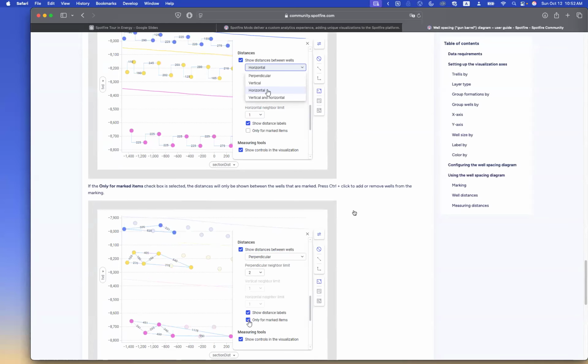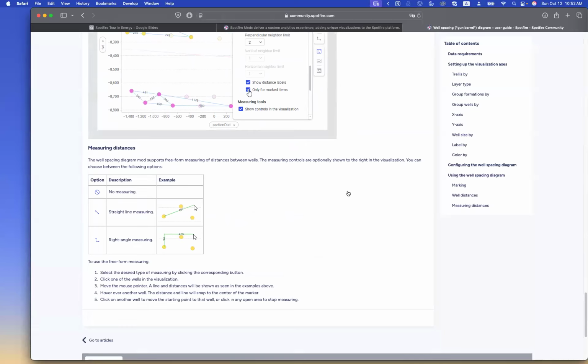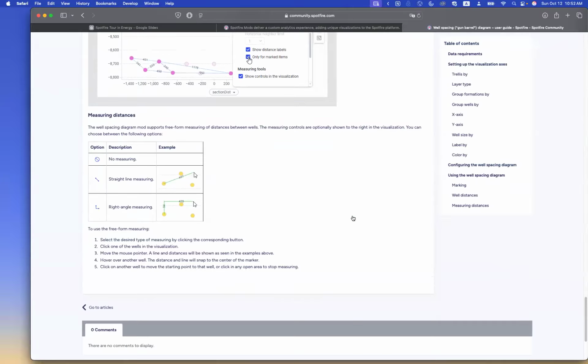And why is this important? Because imagine that you're placing a new well bore in a developed reservoir, and you want to see whether or not you're close to one of the existing well bores. This is one of the ways that you can have an idea what's out there, and where the expected path for your well bore is.